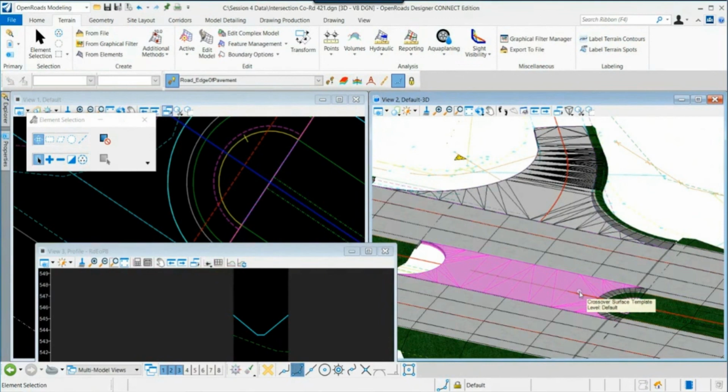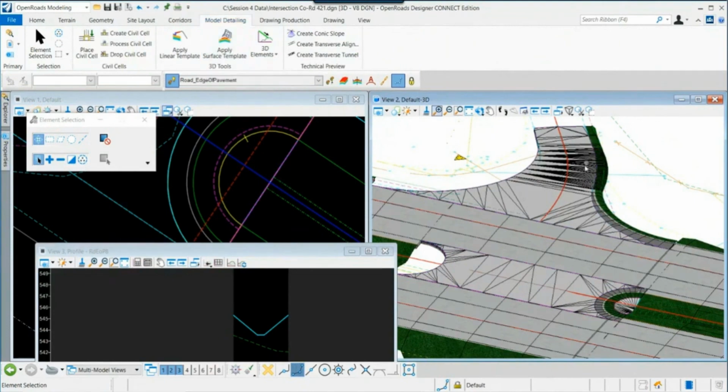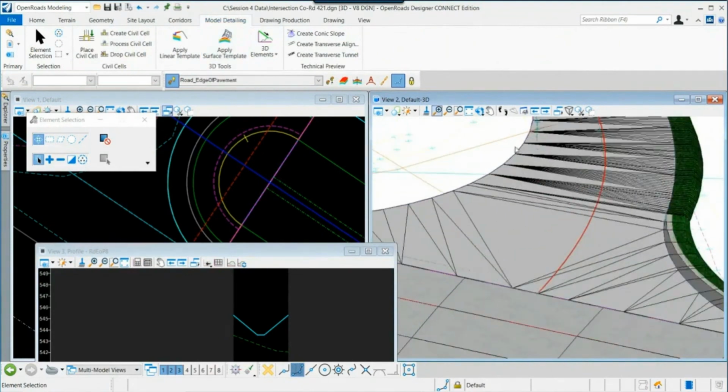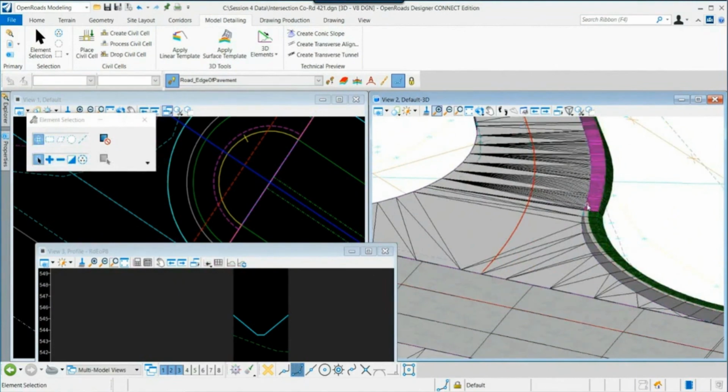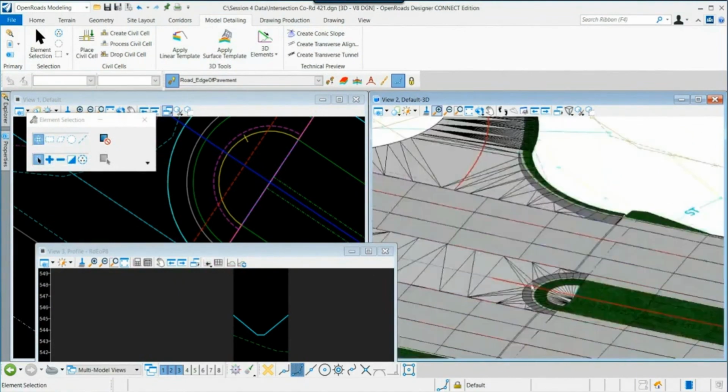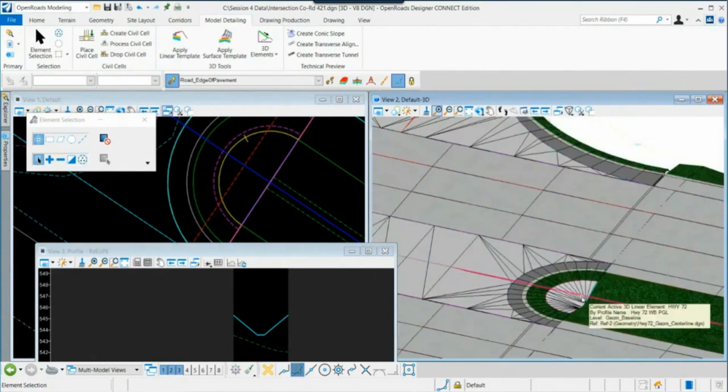Think about modeling the pavement first, so we create a terrain model of that intersection or that crossover, lots of elements, it could be lots of things, and then constructing the intersection from that, okay? From there, once that surface is created, we can apply a surface template. And applying that surface template allows us to put depth onto that template, and allows us again to build a real model. And then we actually use corridors or linear templates to end up building the side slopes around it.